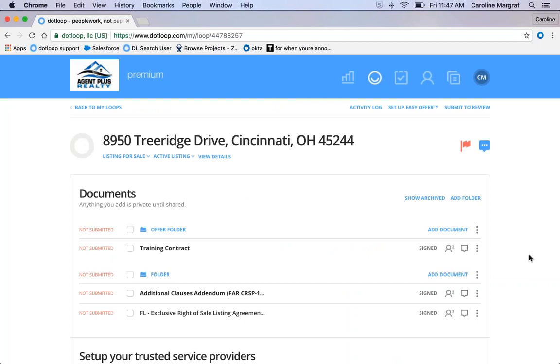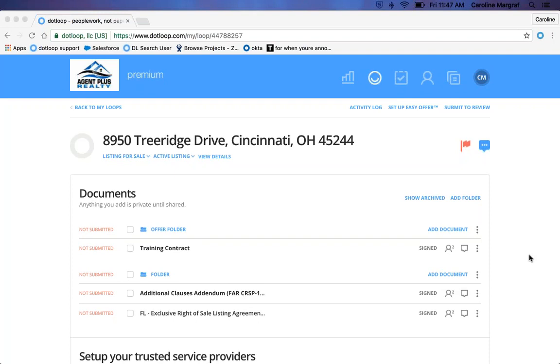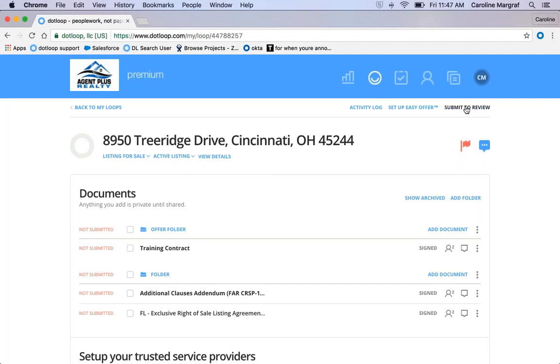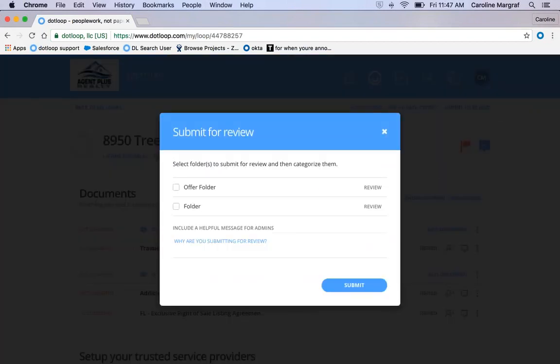Now, the very last thing I'm going to do in a transaction is I'm going to submit this for review. So I have all of my signatures. I'm done. I'm going to go ahead and send this over to my admin for approval. So I'm going to check mark the box. I'm going to come up here and hit submit to review. Check mark the box in this window, rather, not on the page where I see my list of documents. I'm going to make sure I choose the appropriate review type, and then I'm going to hit submit.